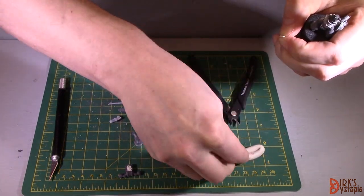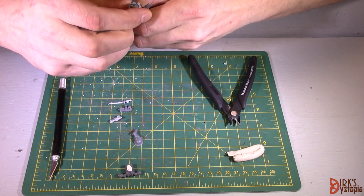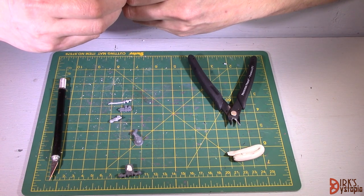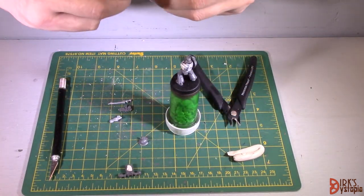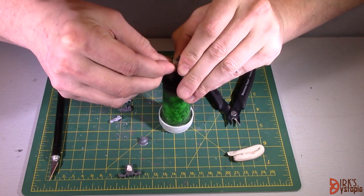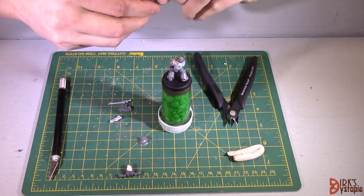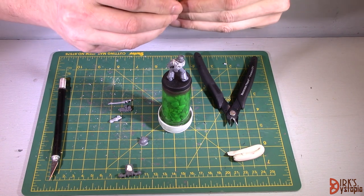So just trying to keep the right amount of poster putty, so it will stick to my finger more than the model. That's definitely what I want. There we go. So I'm taking the second arm, sliding it down here. There we go. That's exactly what I was trying to do. That's all right. It gives me a chance. So I'm just going to go ahead and push the shoulder pad on there a little bit more.